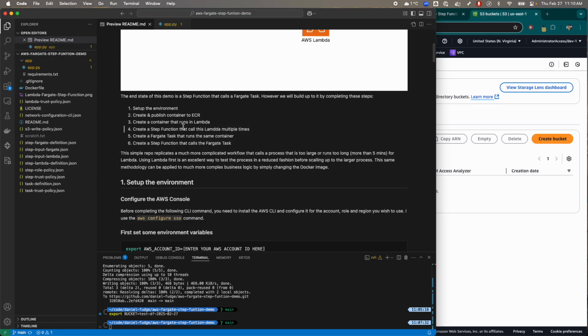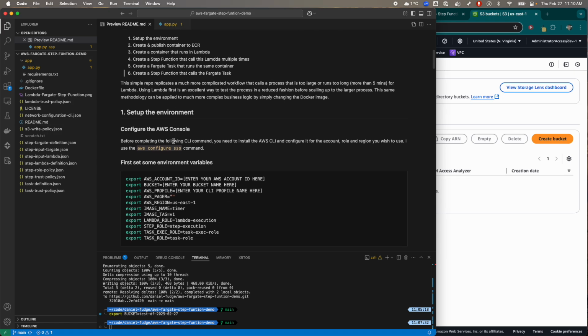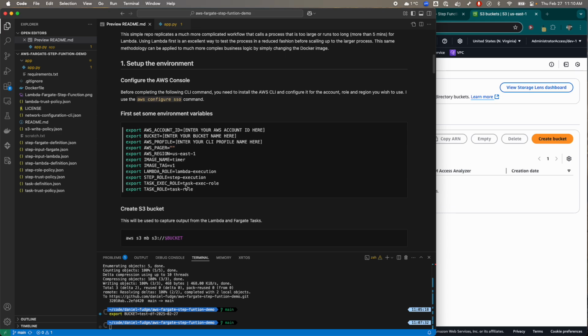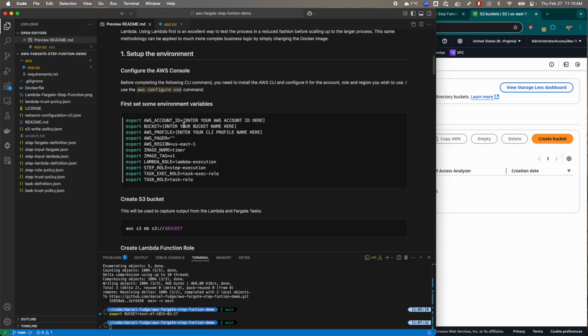And again, I like to first do it in the console, figure out how to do it there, bring it back into the CLI so I can kind of see all the pieces that have to get built up. And then from there, bring it over into infrastructure as code. But doing this, I find, is a good way to make sure you understand all the concepts. I also put everything in environment variables. You obviously can control that in a different way than just doing these declarations here. But that way, if we change things, you can just come in, change your environment variables, and that's all you have to do. Obviously, the account ID, the bucket, and the profile is going to be different.